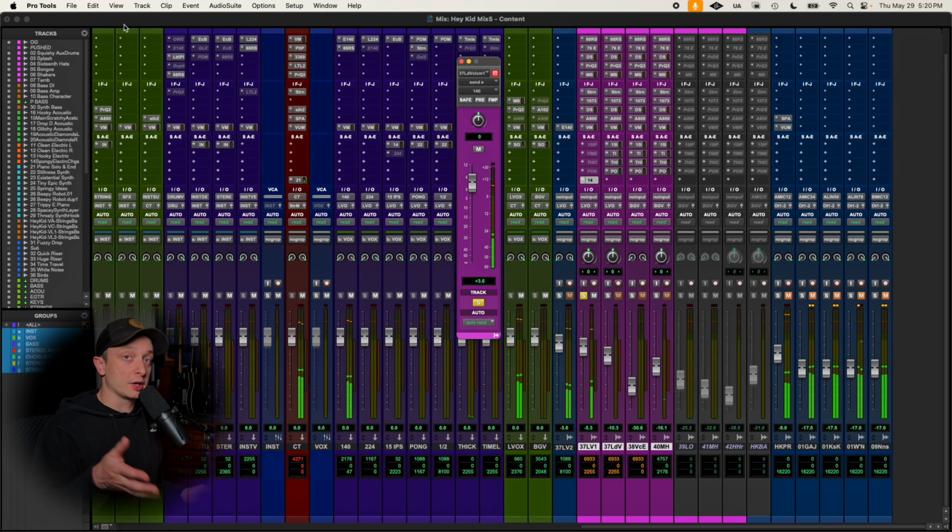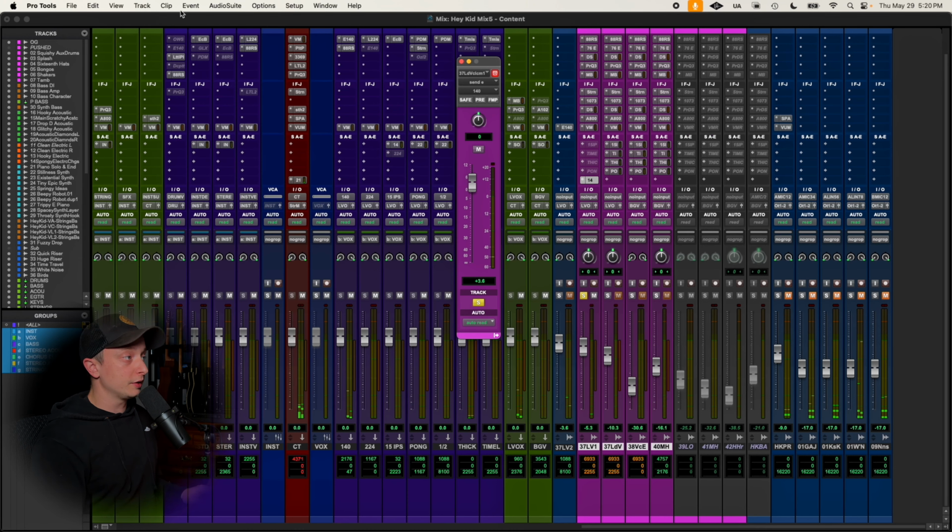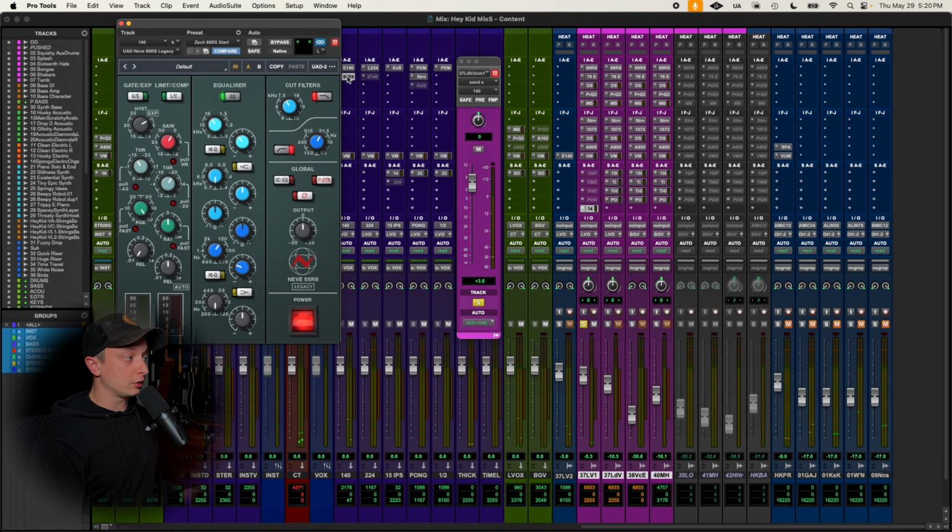Now, what I mean by putting an effect behind the effect, on this particular channel, I've inserted an EQ behind the reverb. So I am EQing not the vocal, but just the sound of the reverb. I do this all the time. And the reason I do this all the time is a lot of effects kind of muddy up your mix if you're not careful, and they can kind of run away on you if you're not paying attention.